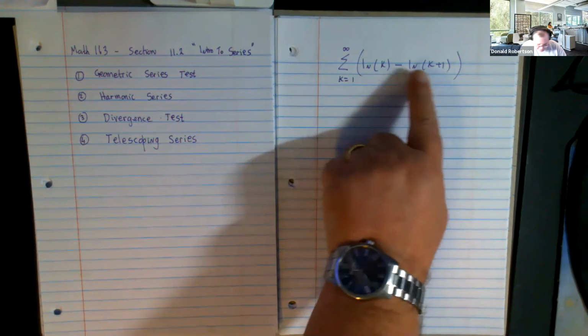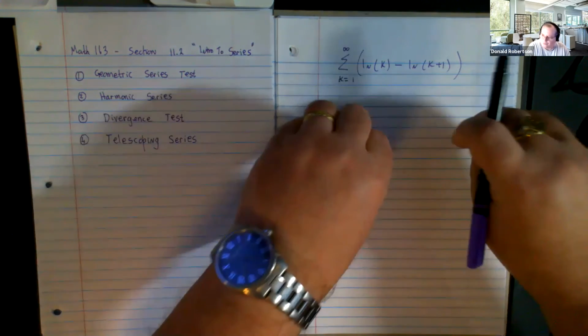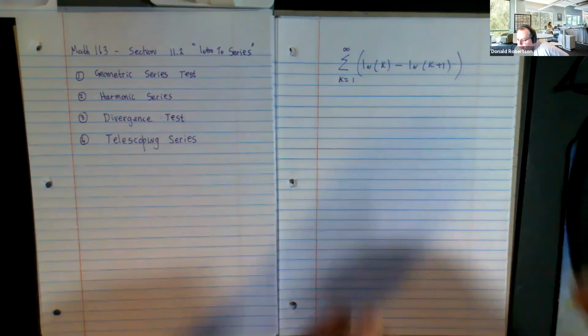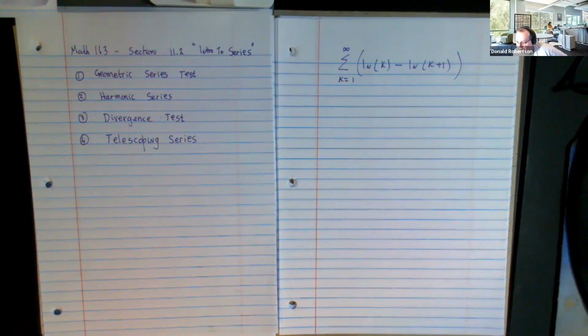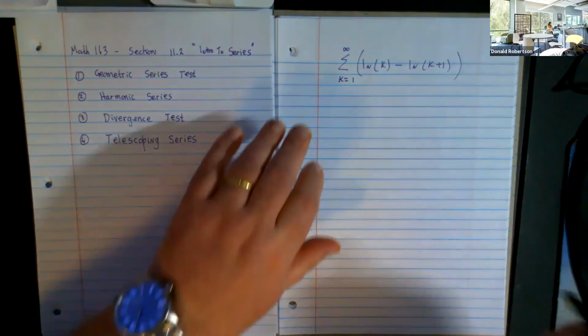And I know that it looks like you're going to separate them into two sums like you did the last time. No, I'm not. These are treated differently. In fact, they're treated in a rather strange way. What you do essentially is you write down the first 3 or 4 or 5 or 6 terms, whatever it takes, to get a general idea of how this thing's going to behave. I'll show you what I mean.